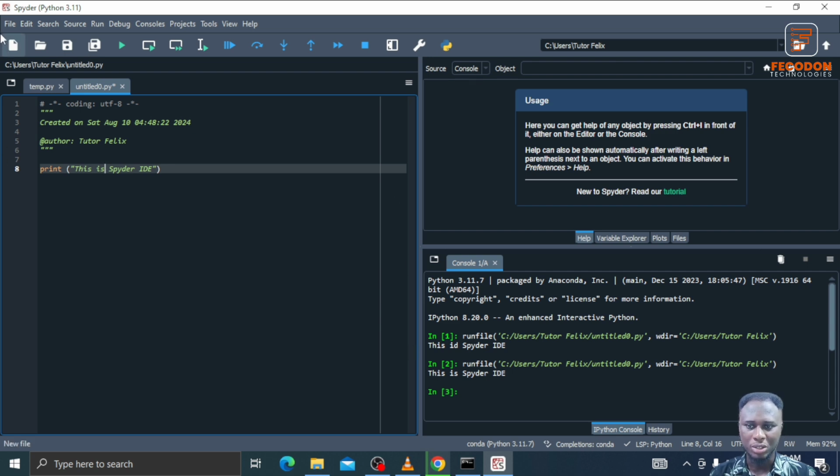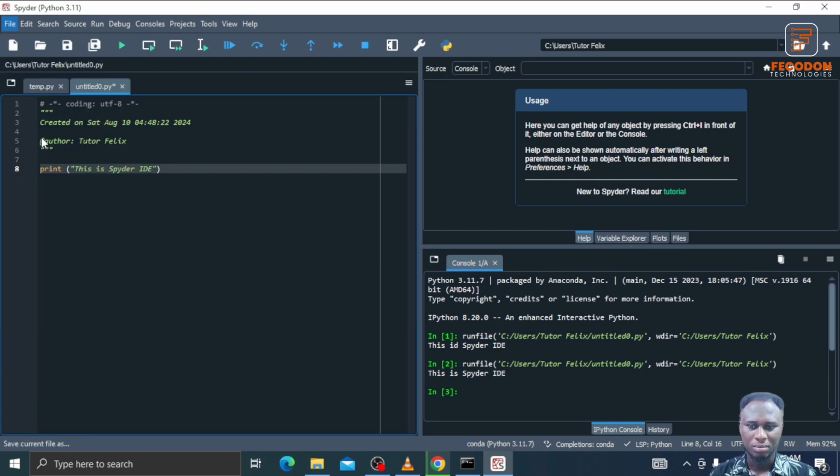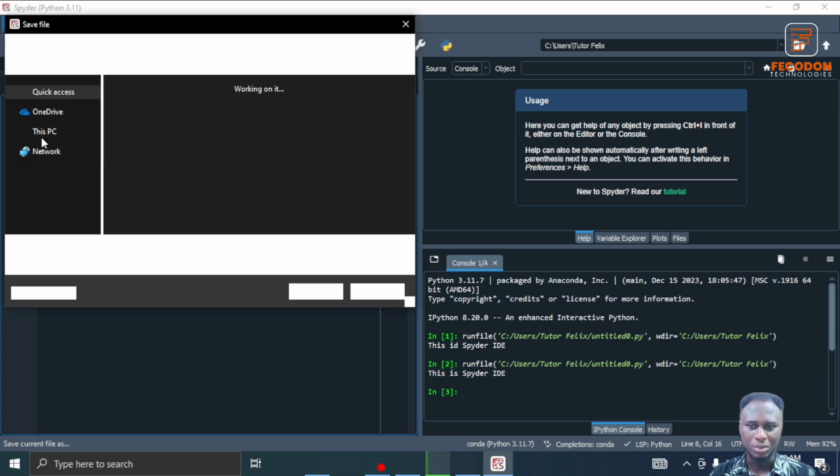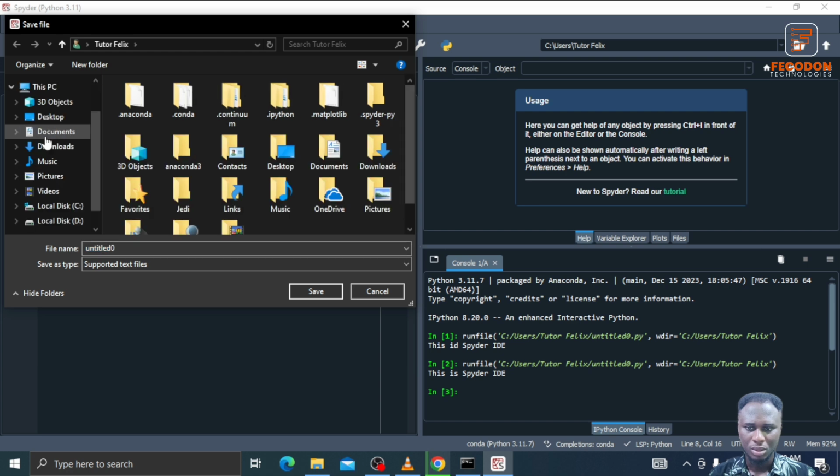And to save your file, just come to save, click save as, and you'll be able to save your file. I can decide to save mine in documents.